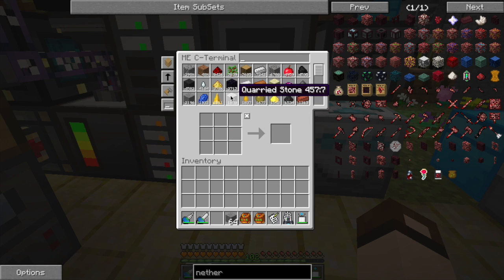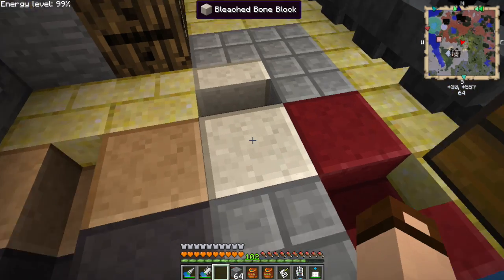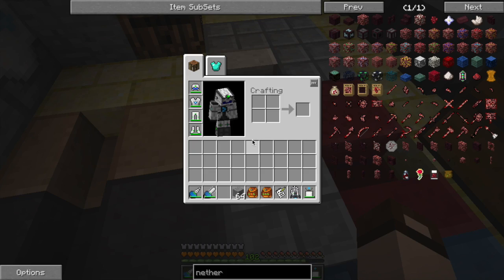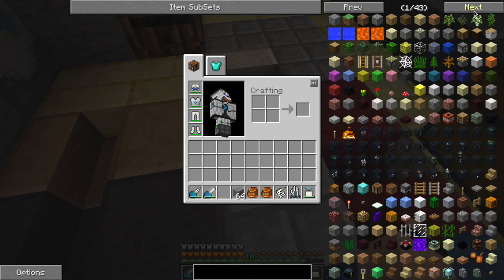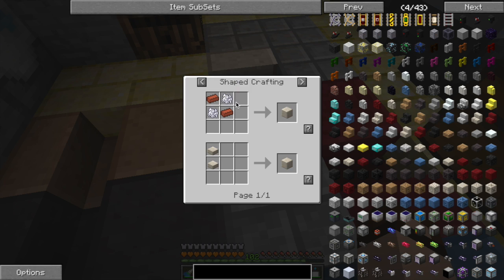Got a bunch of quarried stone that I got, but you can't make more of that, which is why I'm tempted to use this bleached bone block instead. I find these in here without doing the search. They're all together. Yeah, they're right here. So the bleached bone block is bone meal and brick. So that's clay and bones. I have all the bones I need because of my mob grinder, and I can make clay out of UU. So we're good for that one.